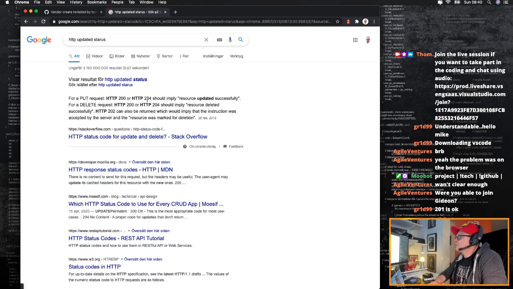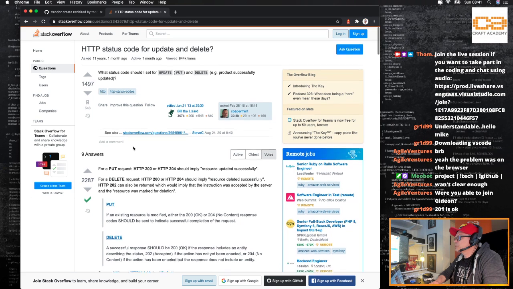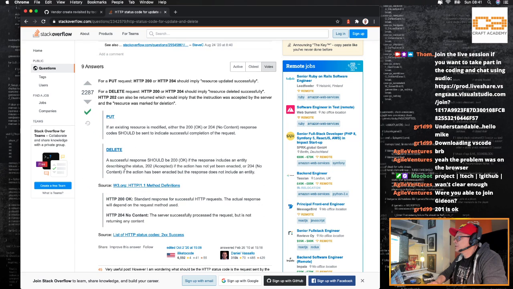Oh, 204. 204 means resource updated successfully, so on a PUT request you can do a 204. Gideon is sort of an expert in this HTTP stuff. Gideon, what do you think about update? Yeah, 201. It says it's okay on that one, but I wonder.